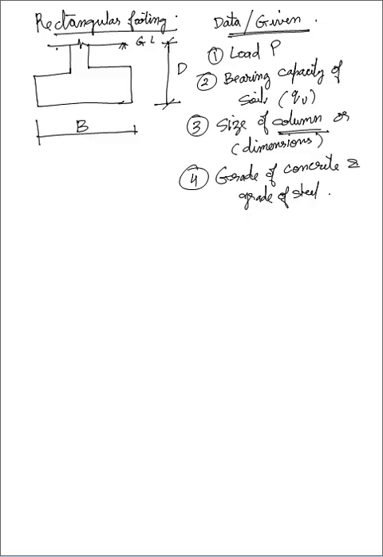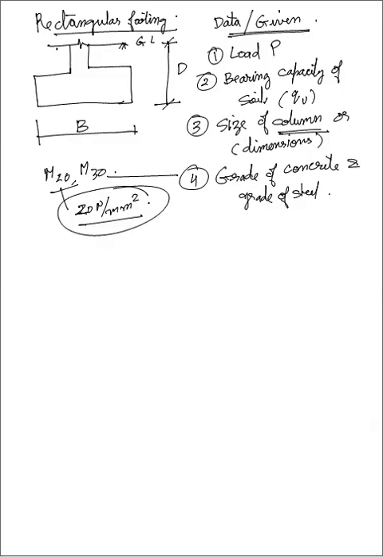The grade of concrete may be whatever, M20, M30. M means mix and 20 is 20 Newton per mm square, which is basically the compressive strength. You all know what the grade of concrete is. Whatever the value of FCK is given, you can use it, it is the characteristic strength.